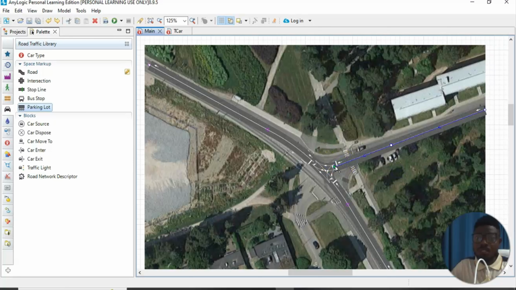So in the process of dragging, we need to do it gently and make sure there is still a connection. See, I dragged it back a bit, but there is still a connection within the road. If I try that again, there is still a connection between the roads. So we have to make sure that whatever we're doing here, there is still a connection at the end of the day.